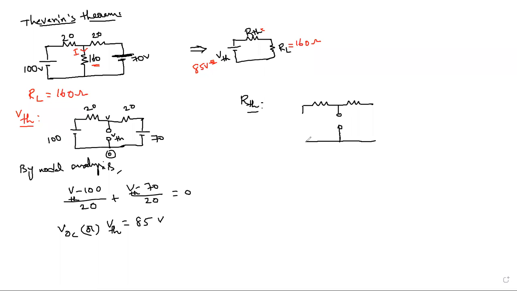Short circuit in the sense, let us take these are the two terminals. Then you need to make it a short circuit, a common wire. Done, short circuited. Another one is also a voltage source, that's why I am taking the short circuit path. Clear up to now? Values are 20, 20. Here you need to find the value of resistance. That is your RTH. Now carefully observe. This 20 and this 20 are in series or parallel? Series, sir.